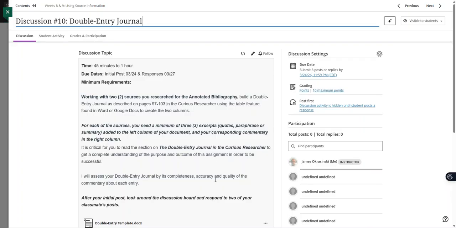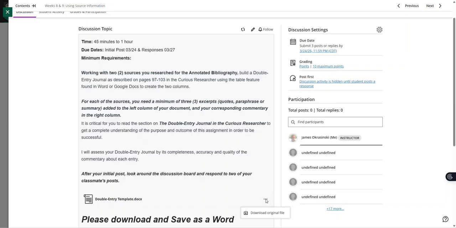Let's see if I can download this document here. See if I can get it up on the screen while I'm mentioning this. You should have a couple of sources that you've been working with already for the annotated bibliography. Your existing ones. I don't need you to go out for new sources. Let's see if I can get this up on the screen. Maybe not. Here we go.